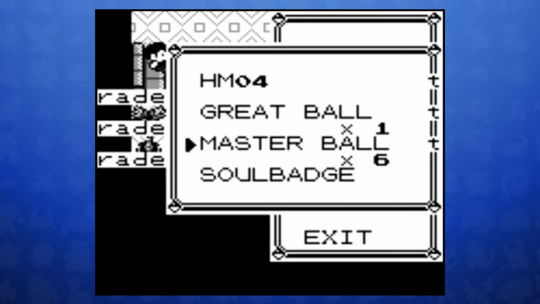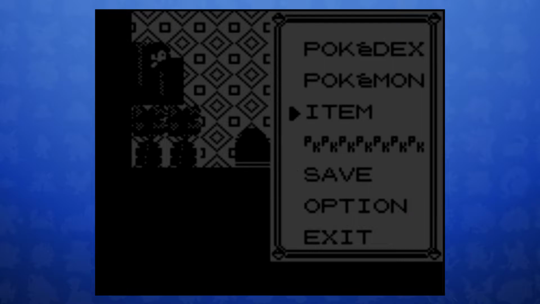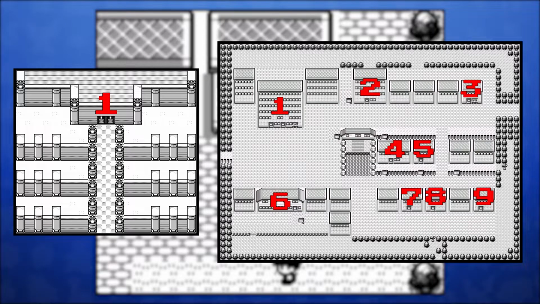So let's just say I wanted to warp to the Indigo Plateau. It has an index of 9, so if I set item 15 to 9 and then exit the building, I will warp to a corrupt location. But why? Well, you see in this game, every building in each area is given a number, and if you want to warp to a different location, you'll have to exit from the building that shares the corresponding number.